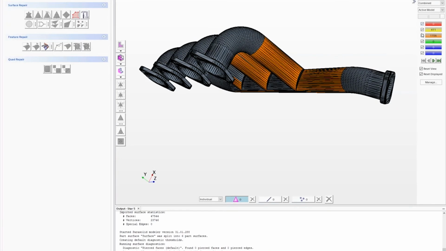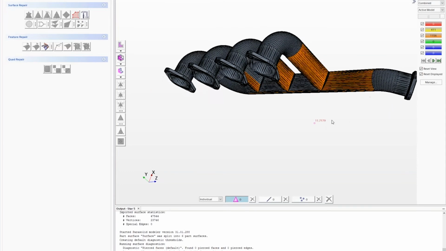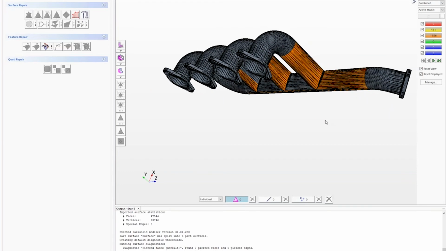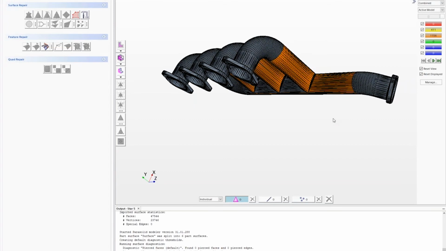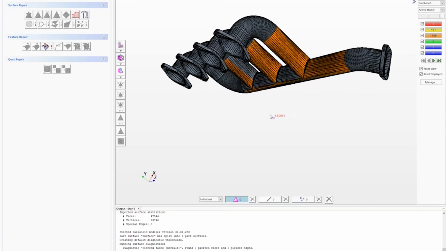Items in red and blue are things to watch out for, because those will make it difficult or stop your process of being able to mesh. Items in yellow and orange are typically just misshapen or narrow tessellations that it's calling out. They typically won't harm you going forward.